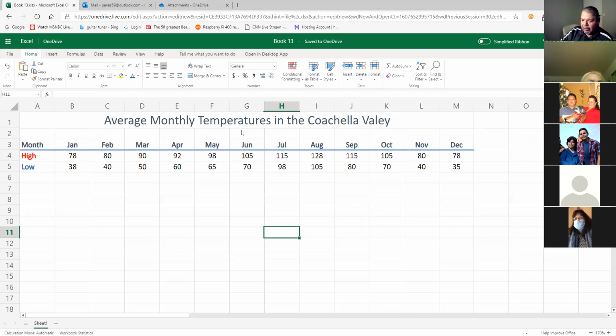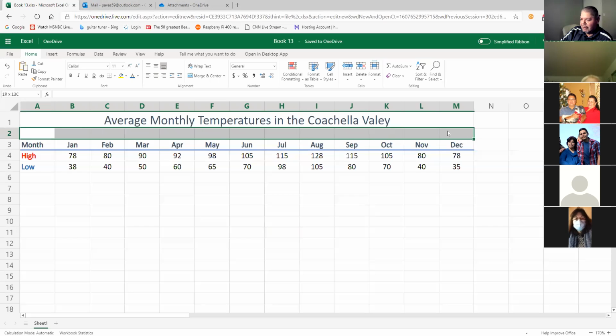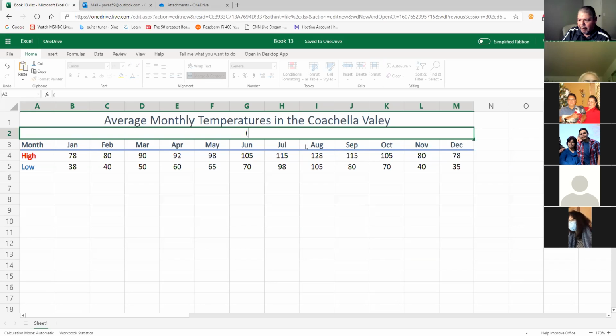You know what? One thing that we forgot to clarify, class, is look, if I highlight this, let's Merge and Center this. We need a subtitle. So let's do Merge and Center, and then let's type what it is, just to do an explanation. In parentheses, we put it in Fahrenheit. I don't know if I'm typing it right or not. That's how you spell it, or no? Let me see how it's spelled. Yeah, I had it right. Okay.